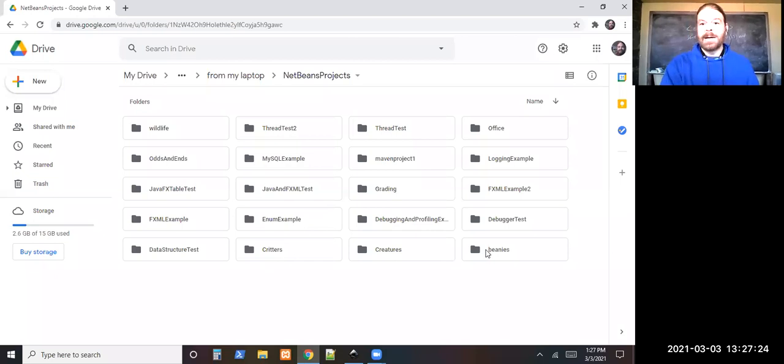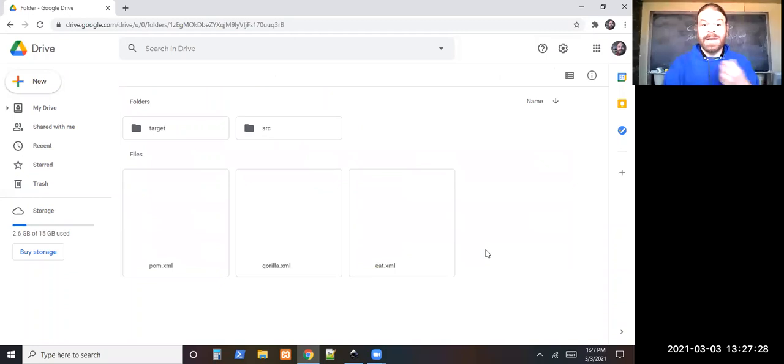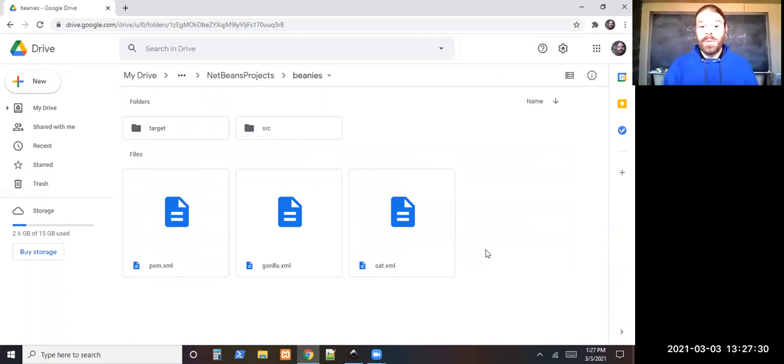There it is, beanies. One of the things with Java programming, it's really more of a concept called beans. Sometimes our objects are pretty much just data things, a place to store the data so that we can process that data later and keep it all nicely organized.